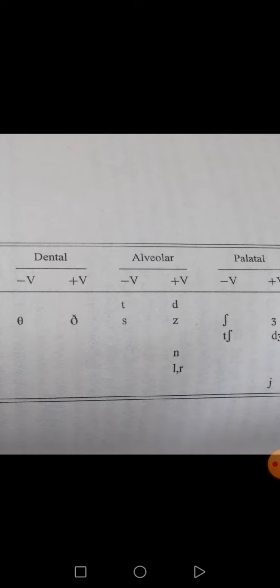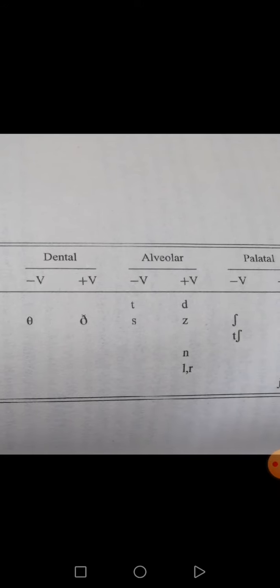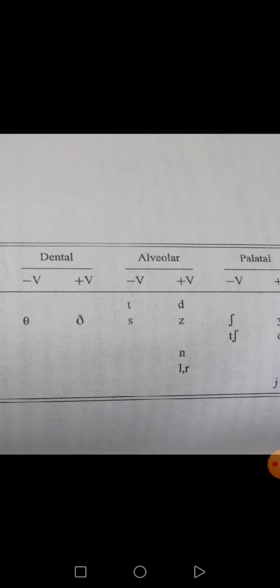The area which is immediately beyond the upper teeth, we call it alveola, and the sound produced by the front of the tongue touching the alveola, the area beyond the upper teeth, we call alveolar sound.